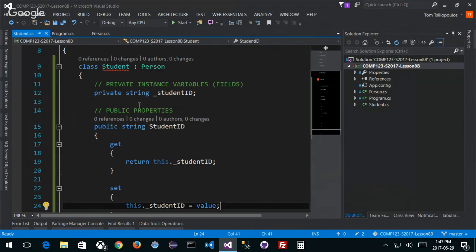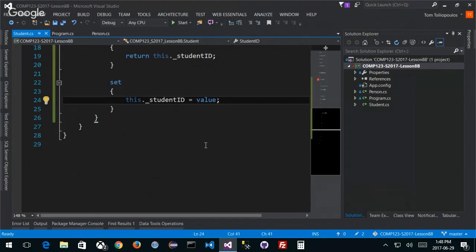Right now, it requires a constructor that takes two arguments, which means I need to create a constructor that takes at least two arguments and sends at least name and age back to the superclass. I need to do that. If I don't, my student class is incomplete. Okay? So let's do that.